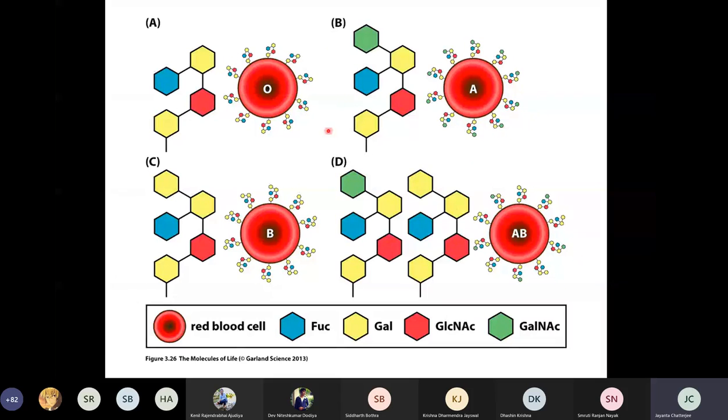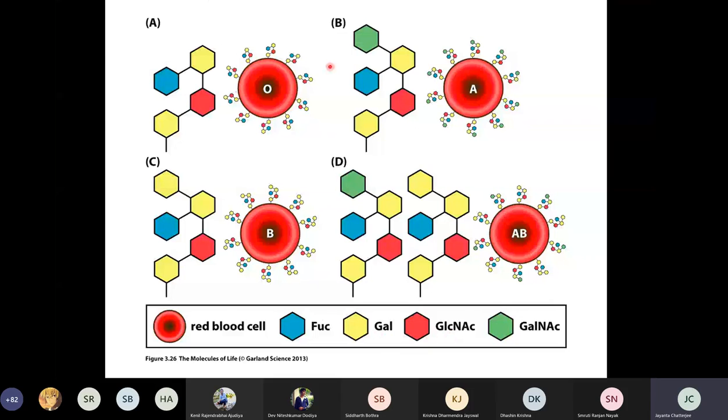And just one last thing about glycosylation: glycosyl groups are also recognized by antibodies. For example, the blood group type that you have, O, A, B and AB. In the blood groups, blood cells like erythrocytes are developing, and you have glycosylation on the surface of the RBC. So in the O blood group type, you have fucose, galactose, N-acetylglucosamine, and another galactose unit.